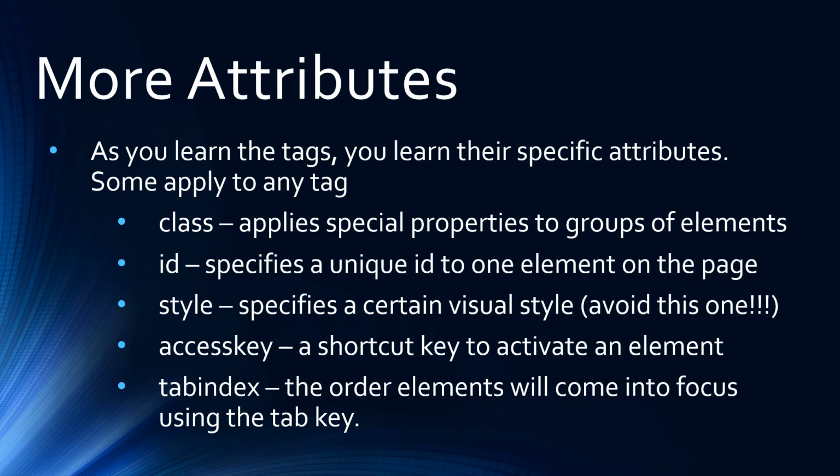The next one is called access key. And an access key is very important for accessibility. It allows a shortcut key to activate or put into focus an element. So maybe you have a big page and you have a form or something on it, and you want someone to be able to quickly get to a certain part of your page. You can give them an access key.